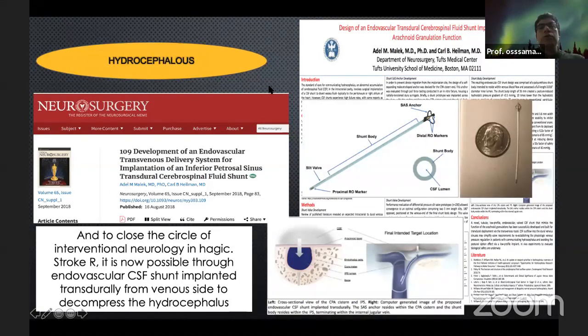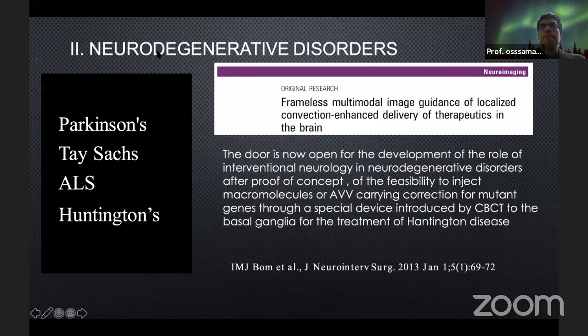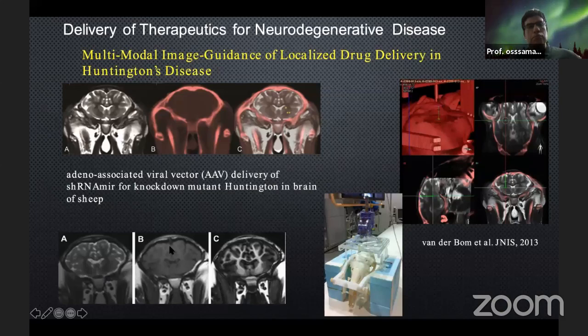And when we come to neurodegenerative disorders, which for a long time represented an obstacle and a block for the hope of all neurologists around the world, because the prognosis of such disorders is very gloomy, like Parkinson's, Huntington's, ALS, there is a group of researchers that used a very interesting technique, also through stereotactic and direct puncture.